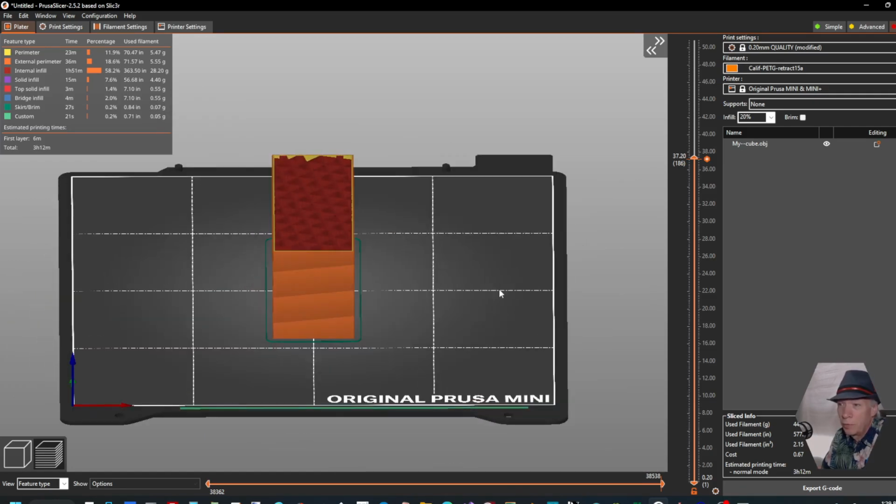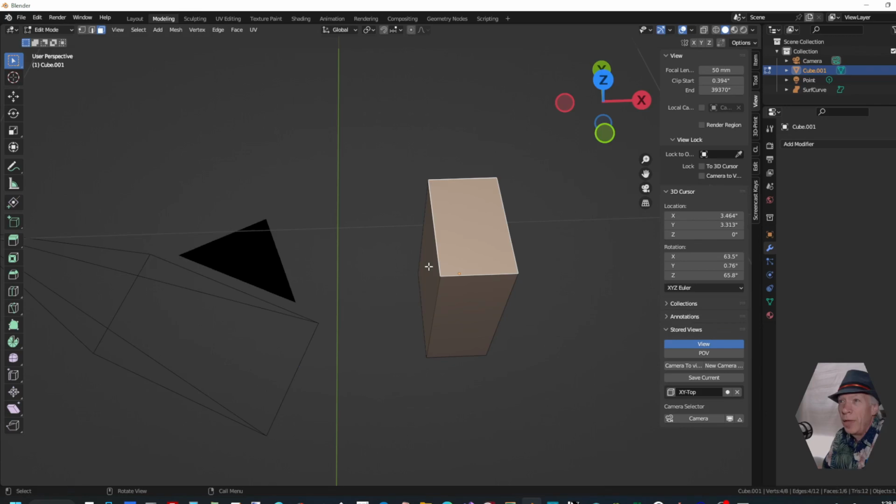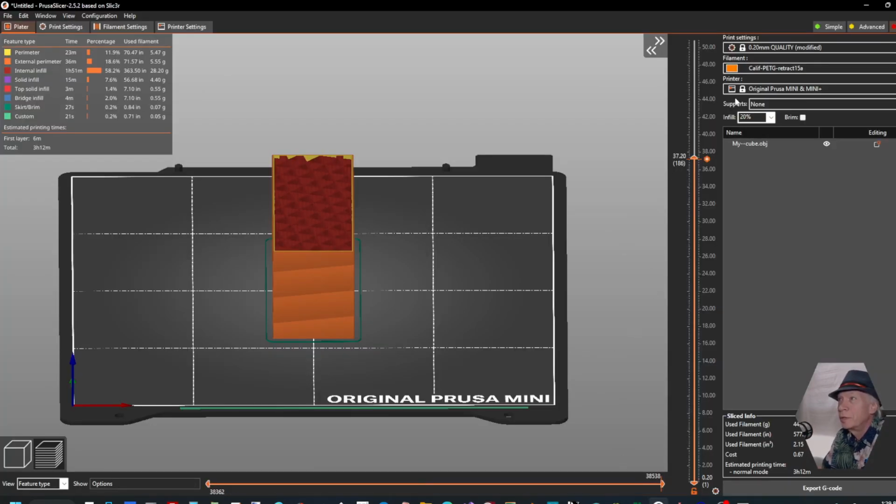So that is the workflow from CAD program that stores this as a Blender file, and then you export it out to an STL or an OBJ. You go into your slicer, you import that STL or OBJ, and you take that G-code that it exports after you figure out what type of filament you're using, what your heater is set to. And so I'm using PETG, and I got a 15 meter retraction, so it's not as stringy as the default. So I kind of tweaked it a little bit.